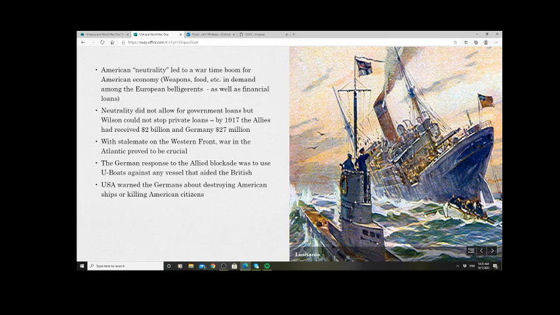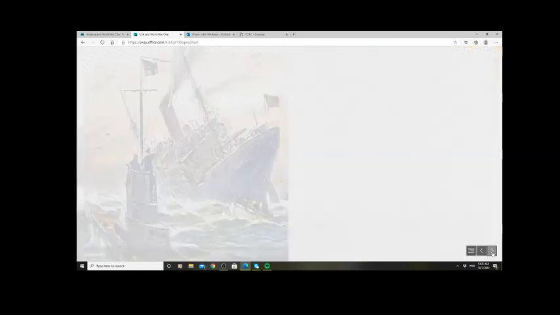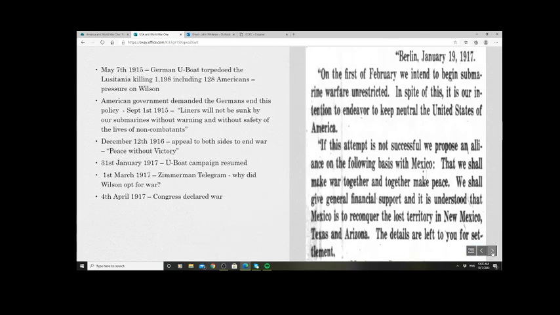And this unrestricted submarine warfare starts to drag Americans closer to war, because Americans are maybe going to be affected by German destruction of American ships and the death of American citizens. And in the picture here you see the famous Lusitania, which was sunk by a German U-boat. And when the Lusitania goes down in 1915, there are thousands who are killed, and 128 of these were Americans.